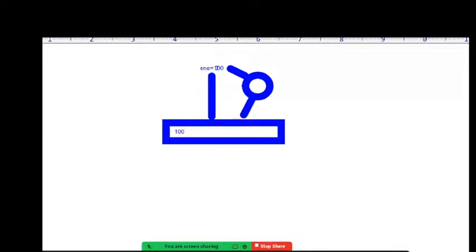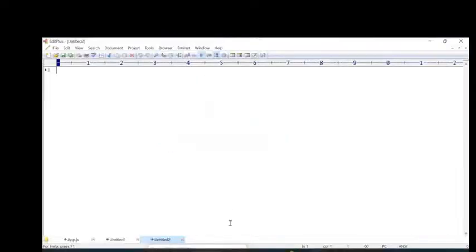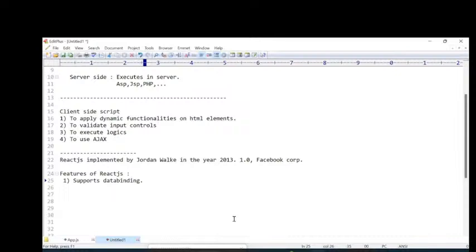And not only that, whenever the variable is updated, immediately the value is updated on the control itself. It is a link between the variable and the HTML control to get the updates. This is the concept of data binding. It is very important and reduces the hectic work for the programmer.